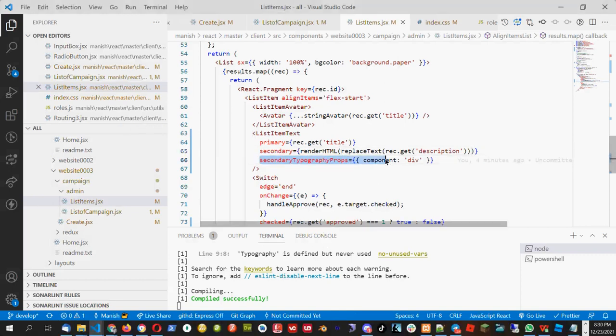Also add this line, secondary typography props equal to component div.